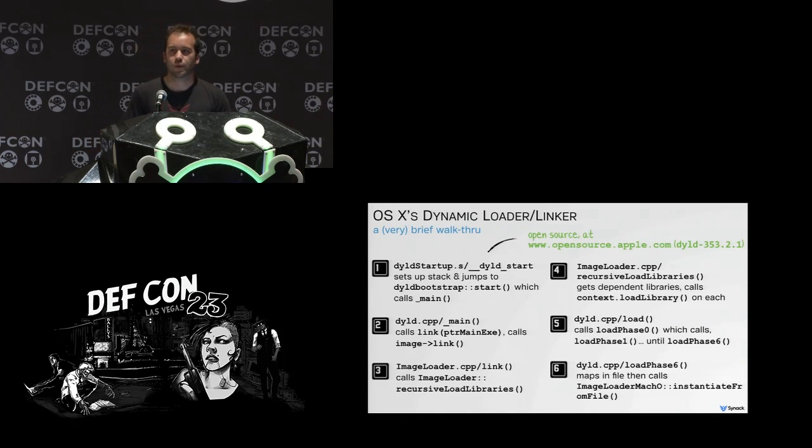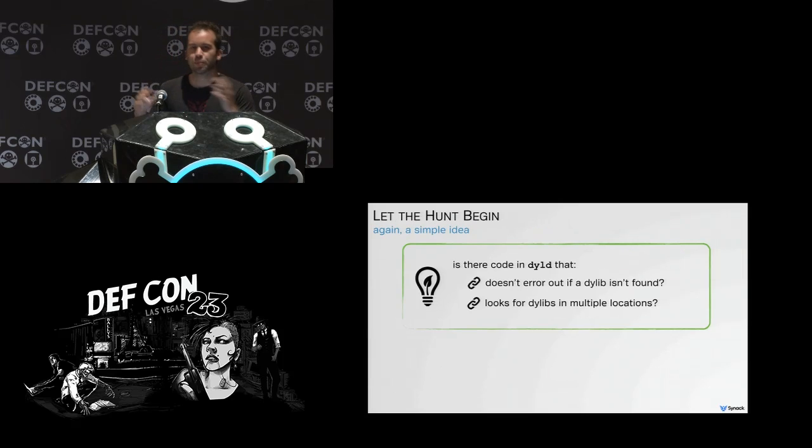If we take a little bit of a closer look, we can see exactly what DYLD is doing. So when a new process is started, the first code that executes in user mode in that newly born process is dyld_start. This is just a little assembly stub routine that then calls start and then main. Now this isn't the application's main, this is the loader's main. Main simply gets a path to the executable and calls link. Step 3, link calls recursive load libraries. Step 4 actually starts to parse the dependent dylibs and begins to call load library on each to start the loading process. Step 5, there's these various prerequisite functions that are called that do some parsing and some other analysis. And then finally in step 6, it calls load phase 6, which actually loads the dylib into memory and does all the linking. So that's a brief overview of DYLD.